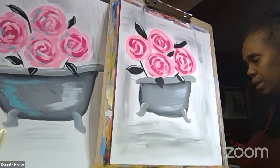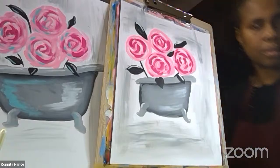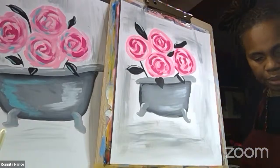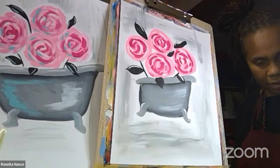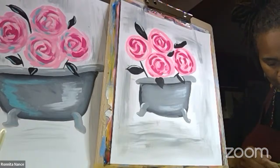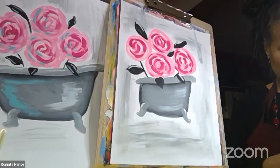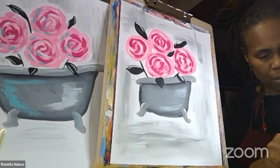I don't know what I did with the blue that I used in the picture, the turquoise. I found this 8 ounce bottle of this turquoise blue on the clearance rack, and I loved it, and I tore it up. I've used so much of it. I thought I had run out of it because I knew I used it a lot. So I'm going to grab it.